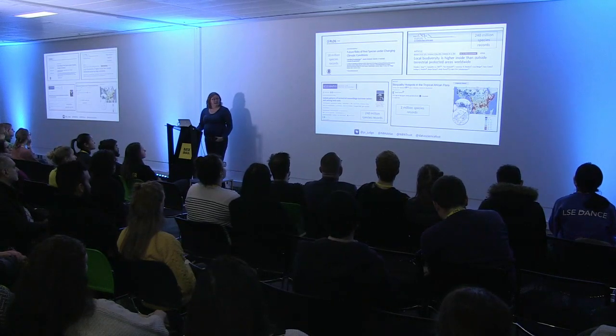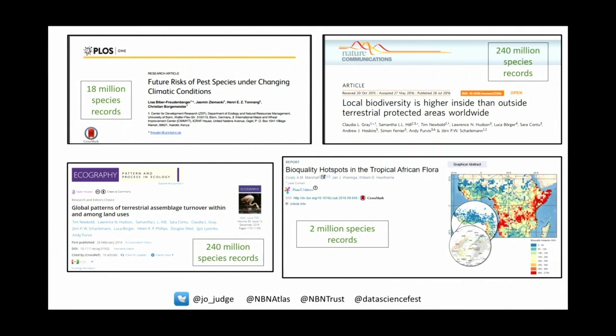The data that's collected by volunteers can be used for things other than just trends and distribution. They're used in a lot of peer-reviewed scientific papers, looking at the effects of climate change, and looking at the amount of biodiversity inside and outside a particular area. Thankfully, protected areas do actually have more biodiversity, which is a good way forward, otherwise we'd be doing something very wrong. And although a lot of the data is unstructured and not collected to certain survey standards, it's still incredibly useful to the scientific world.